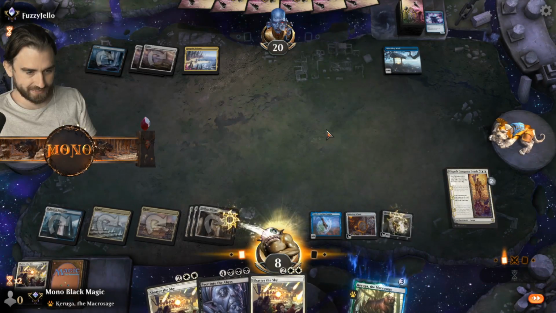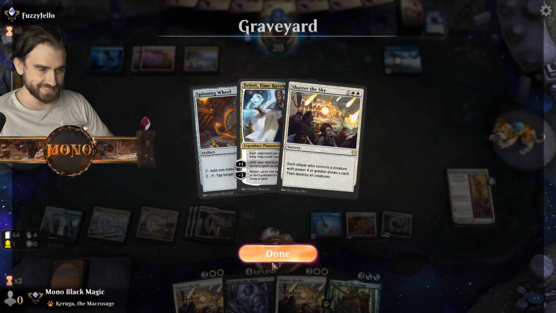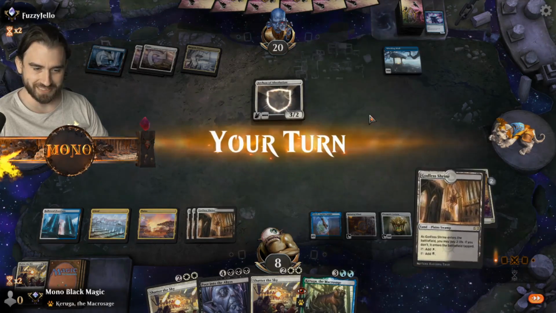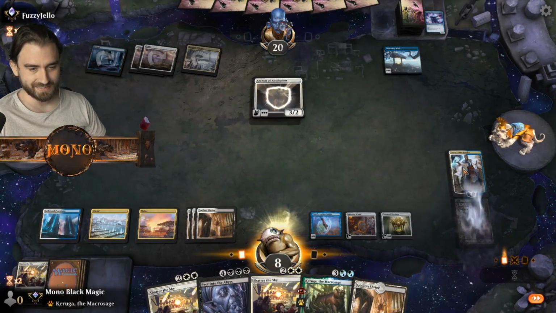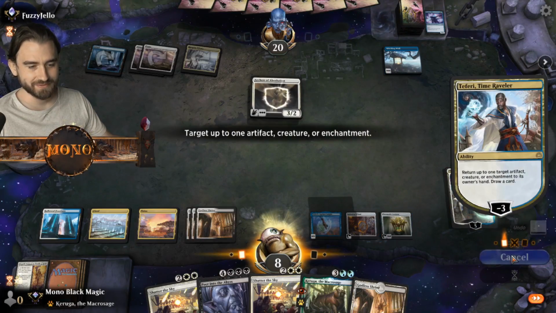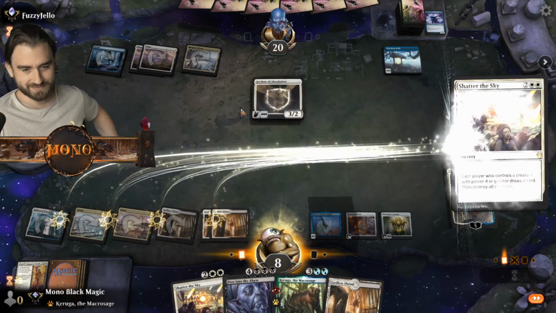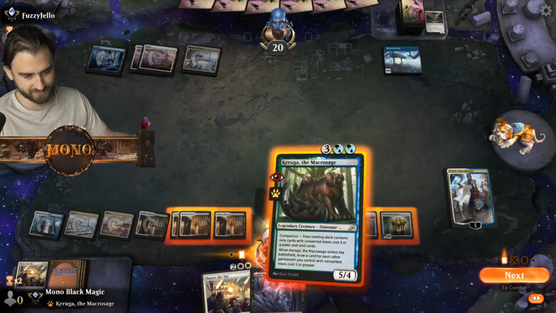And put Keruga in hand. And pass turn. And next turn we can get another Teferi. Oh, God of Absolution. Well. We'll get the loyalty. Oh, he has protection from white. No! No! We can never defeat that. Okay, I will Shatter this guy. We check. Now I couldn't have done that against him because I want to kill him.